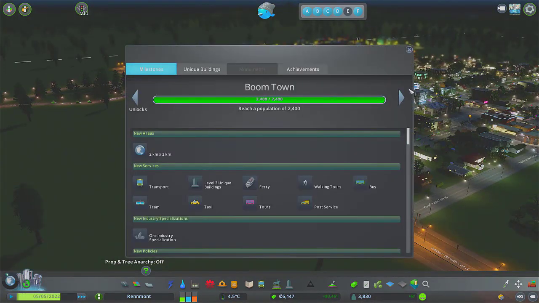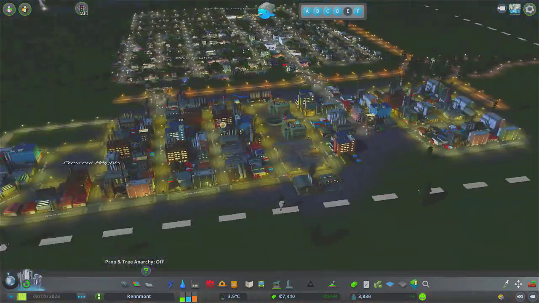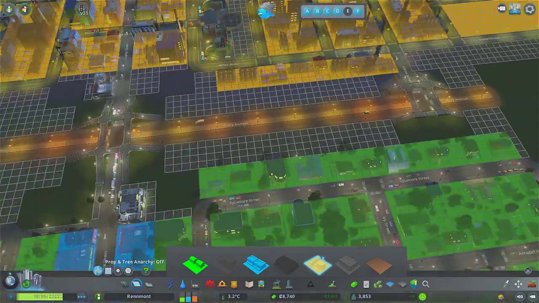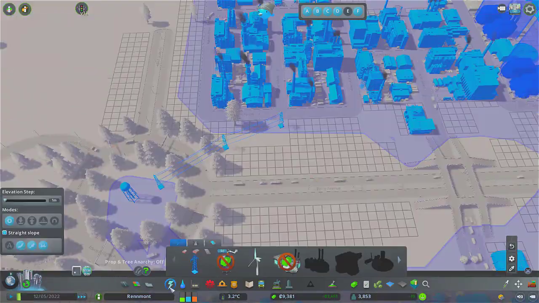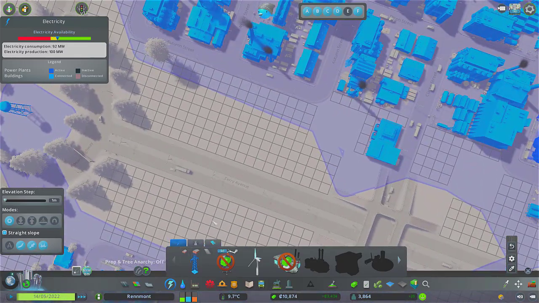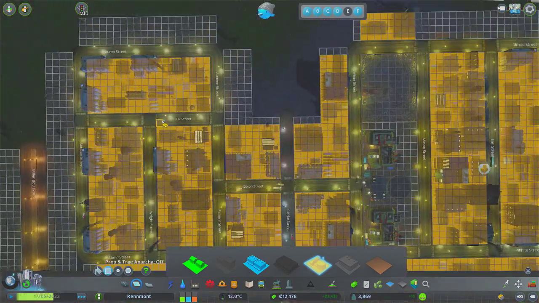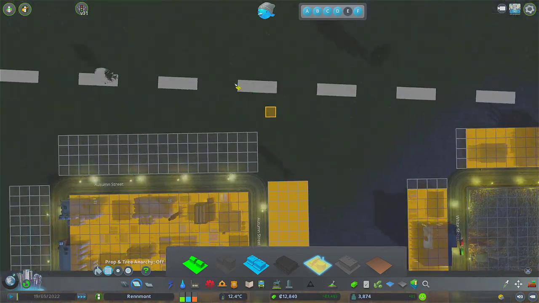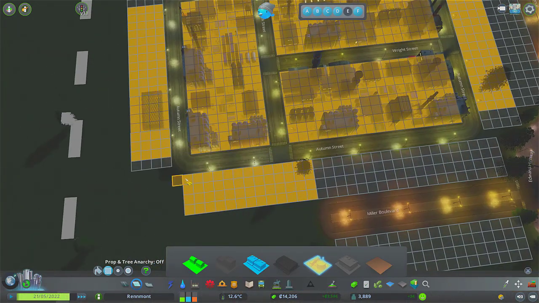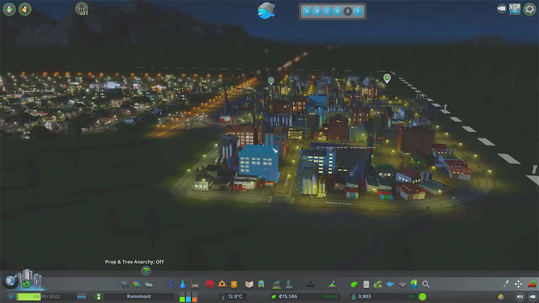Our next goal is 4,080 people, and we just lack 1,000 people, and filling this place with industry again because we need industry. Let's connect now. It does not connect, but it does connect, so we do not need power lines over here. Let's make this, paint this and this, and also this one. Okay, we are earning money, and that's very good actually.